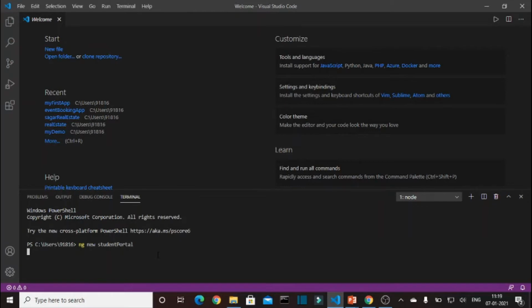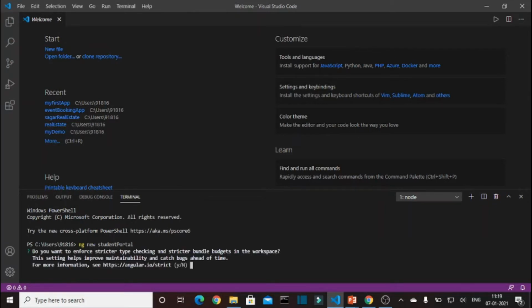So we'll wait. It is asking whether you want to enforce strict type checking and bundle budget in webpack. Yeah, simply click yes. Do you like to add Angular routing? Yeah, we do want Angular routing because routing is very important.